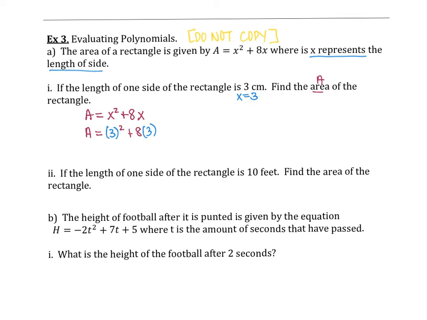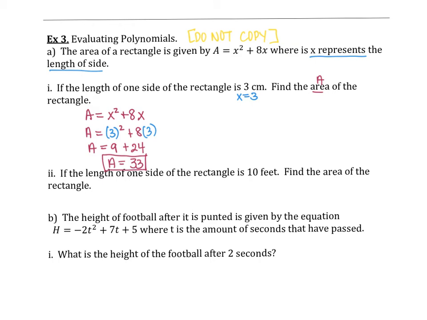And then because it says to find the area, that means solve it. 3 squared is 3 times 3, so 3 times 3 is 9, plus 24. So the area is 33. It should be square centimeters, but I'm going to have your geometry teacher worry about your units with you. And then I'm done. It said find the area. I found the area. It just had a bunch of words while it was describing what to do.